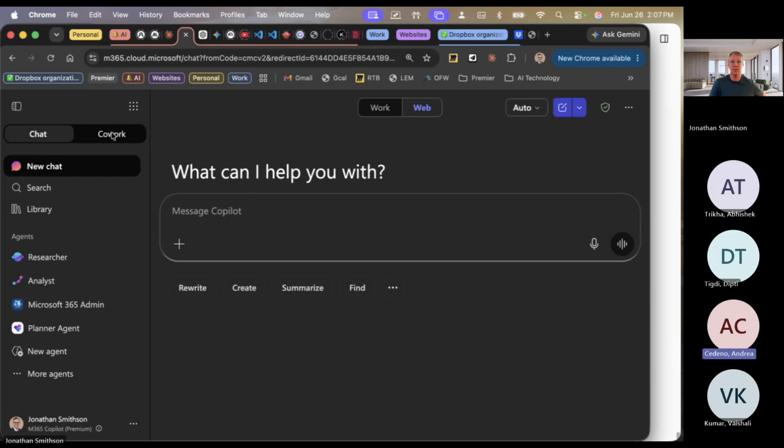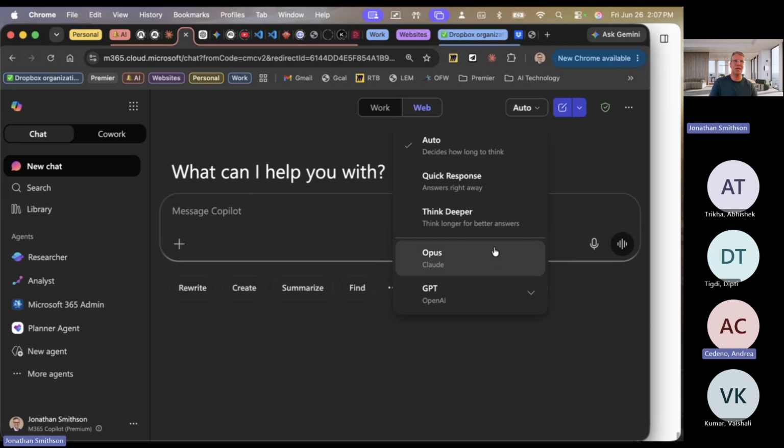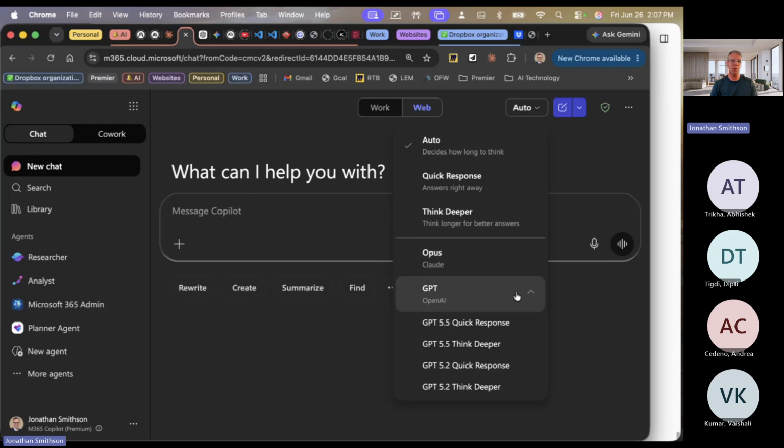Something that I noticed is that I was using it yesterday, and I couldn't find the Opus anymore, but now that I open it, it's back there. Yeah, that'll happen sometimes. It's a configuration thing. Or sometimes when you've recently gotten some changes in your profile, somebody has to go in and enable it by default. But in general, if you can't use the Opus one, this 5.5 Think Deeper is pretty good too.